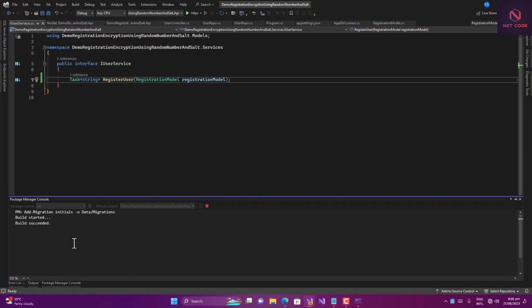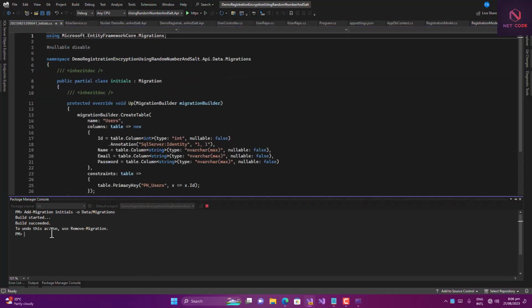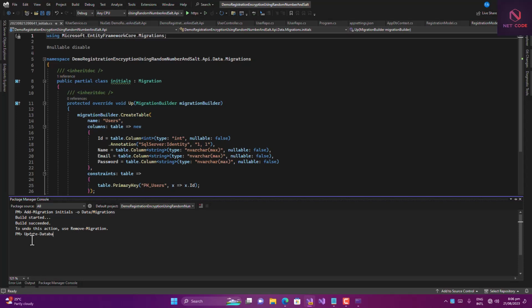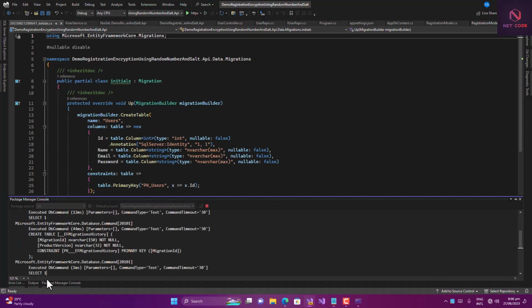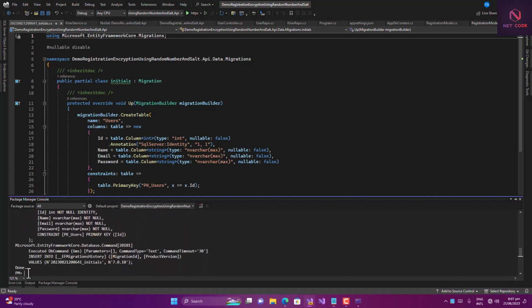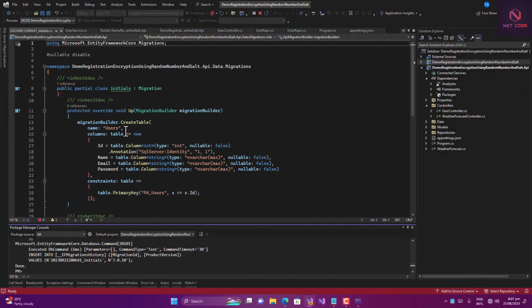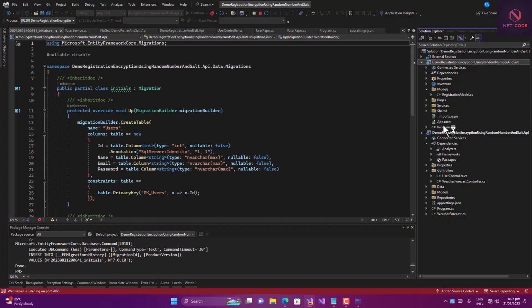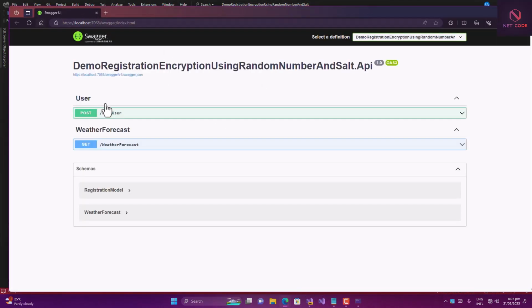Now it's going to run a query over here to create a database for us as it is done. So now let's update. So update database. All right, so it is done now. So let's run the application. When we go to our client section, you can see that from the client section we have our service. So let's first test this user service too and see.